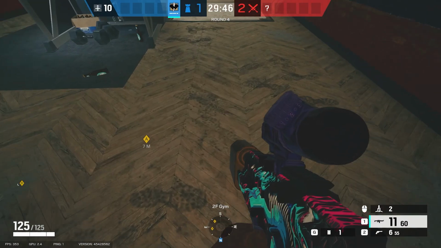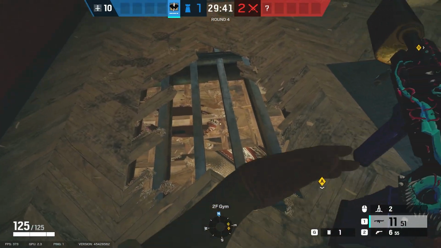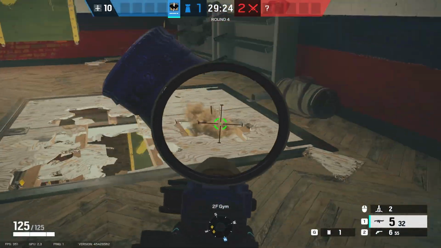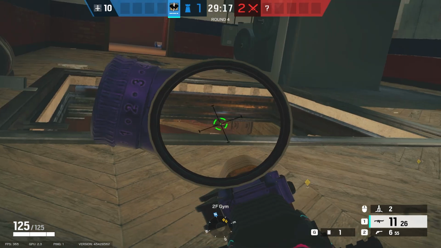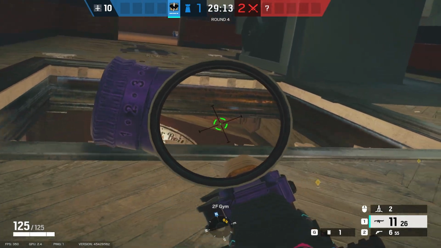This is a nice C4 angle to contest the jacuzzi balcony breach. If you make some holes here, you can toss the C4 from the pool table right into the hallway, so you'll stop attackers coming into the breach. And whilst we're on this spot, I'll show you two other nice angles. One here in gym, where if you open up the hatch, you can either watch the strip club entrance from downstairs, or on a different angle, you can watch a pixel towards the main stairs and hold that flank.